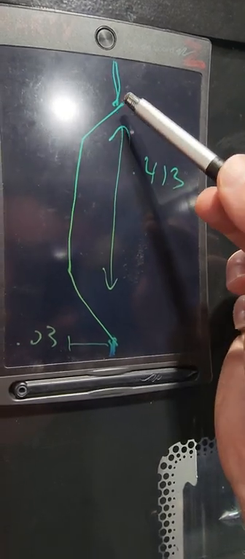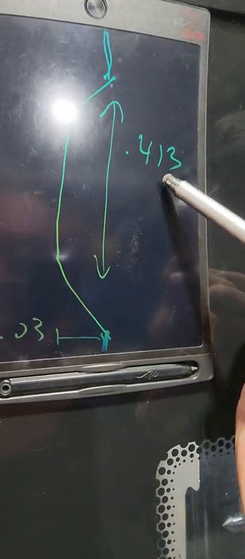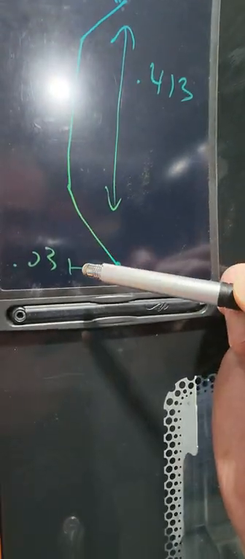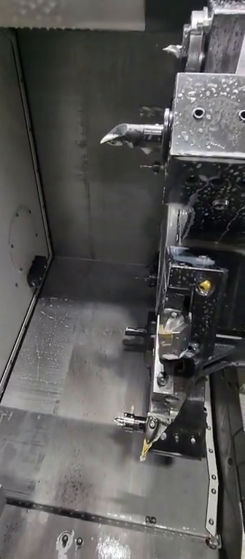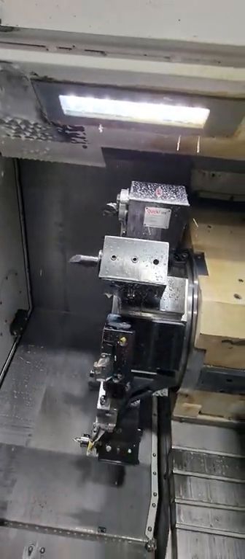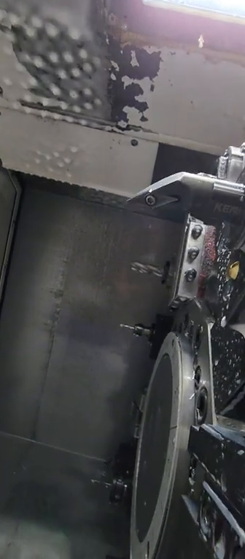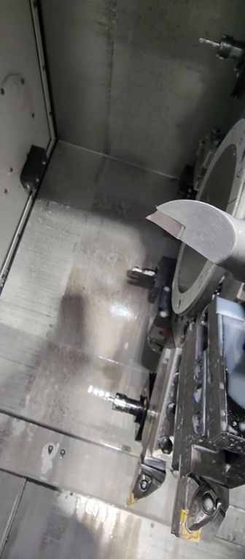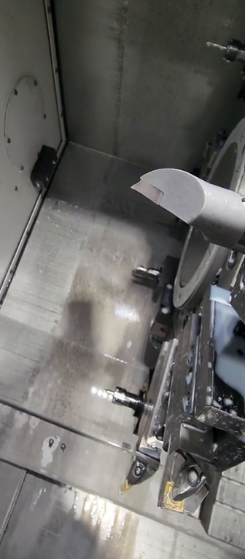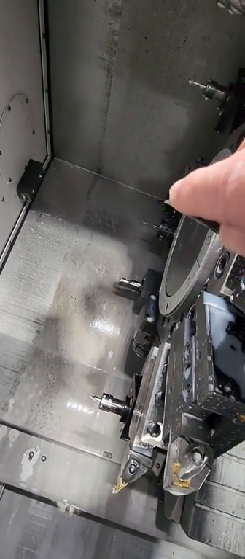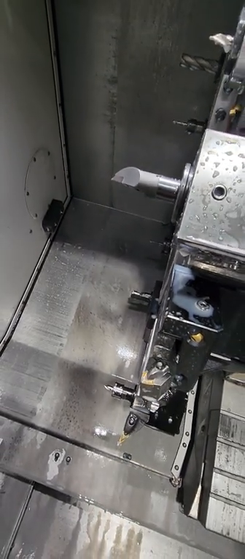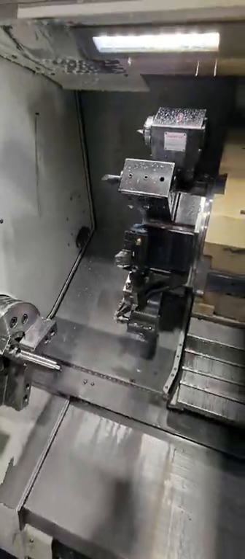So the bar face, my starting point from here to here is 4.13 inches. There's a 45 degree angle, which has to be calculated, and it's 3 inches deep. Just to show you, this is the tool that I'm using. It's a 52 degree boring bar to be exact, and I did grind the back of the insert. This is pretty small, it only goes 3 inches, but sometimes when you go deeper you might use the top of the insert, an edge, and it might remove some unwanted material, or wanted material, let's just call it. So you can do that.